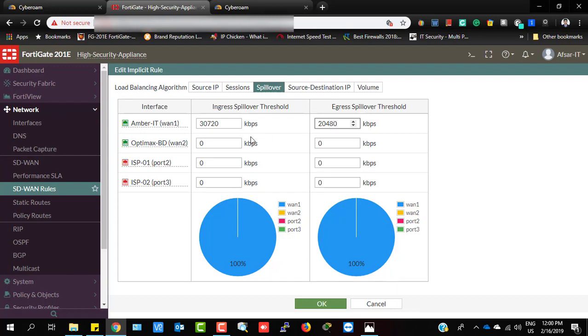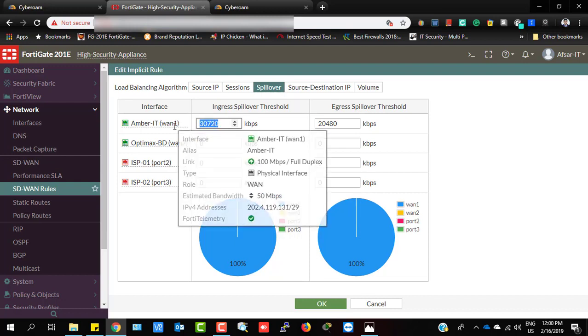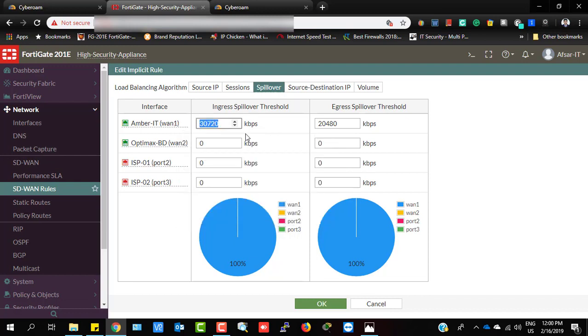Okay, so this gateway will try to manage its inbound traffic, limit its inbound traffic according to the provided bandwidth in kbps. Okay, if I want to set up here Optimax for 35 MB, then I need to set up 35. Let's continue.